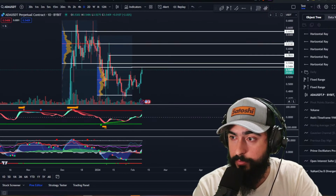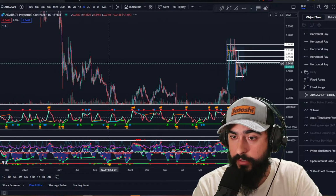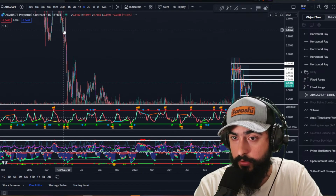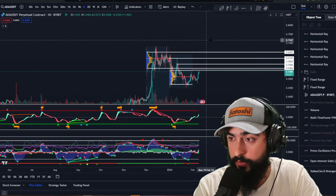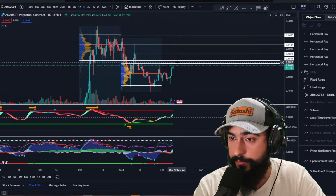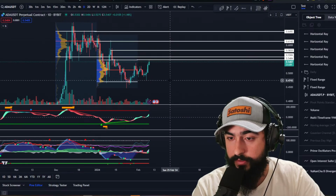We get extremely bullish after we break above the December high, the value area high of 64 cents. We haven't been above that area in a very long time. As you can see here, the last time we were above 64 cents was back in June of 2022, and that was just on a wick. The last time we were up there in the 80 cents give or take area was May of 2022. That was over 2 years ago. So very strong resistance up here at this local high of 65 cents. These are the targets: 54 to 55 cents is going to be resistance, and then 58, 61, and 64 are the next levels of resistance for Cardano.